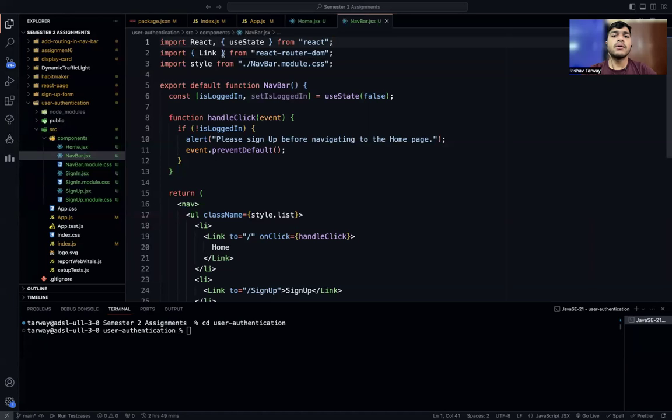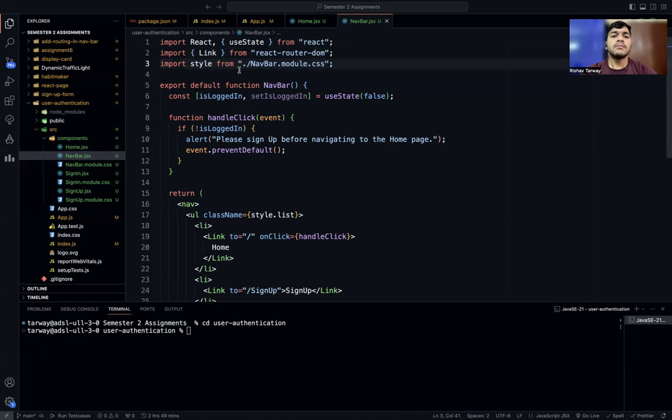Talking about the Link component from React Router DOM that we have imported: the Link component simply navigates you to different sections of the web page. You pass the location of your main component, wherever you want to navigate, as the to attribute, and Link will navigate to that section whenever the URL matches, and update that content when the user interacts.